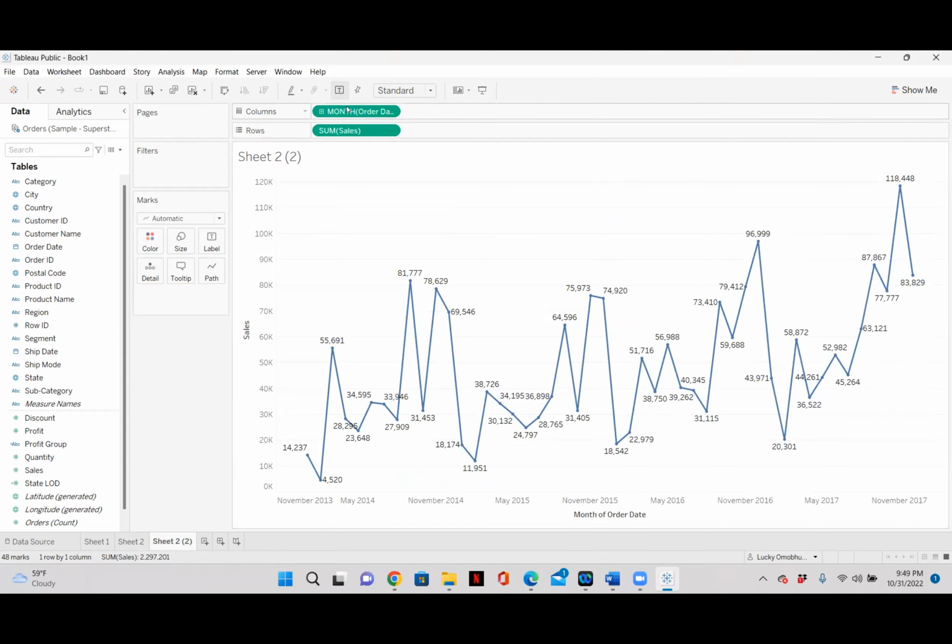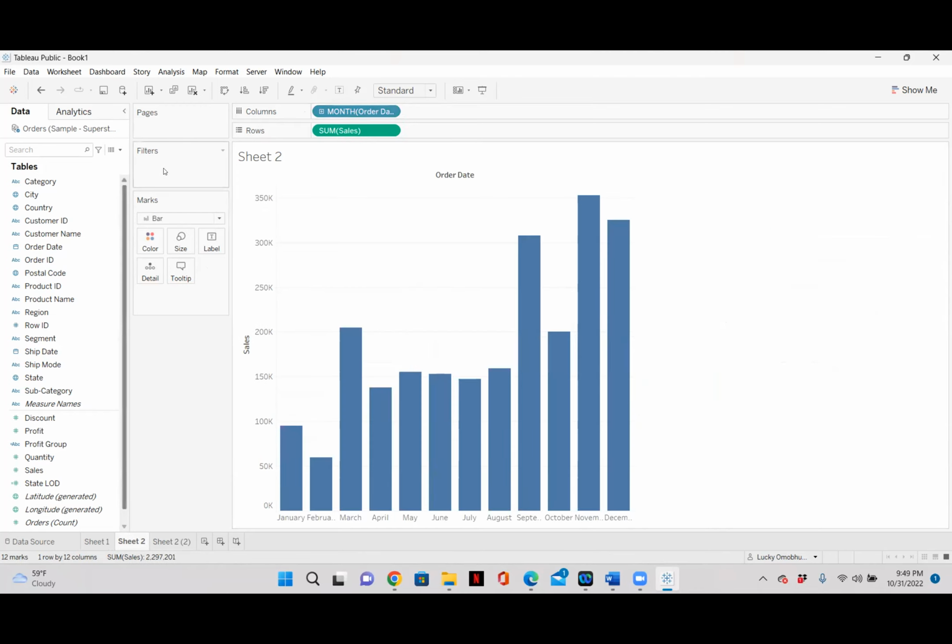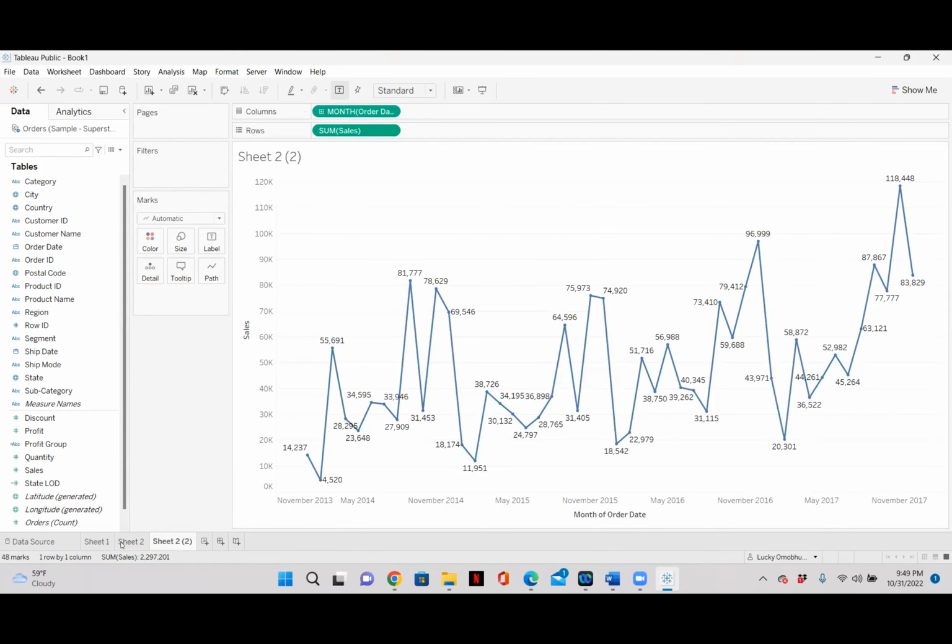But if you use the month as discrete or as continuous, it is still the same data. Like what Ejiro did, if they pass in their filter for 2017, it's still going to give them 2017. It does not add or reduce your data. It's just the way it summarizes your data on the view. Okay, that makes sense. Thank you.